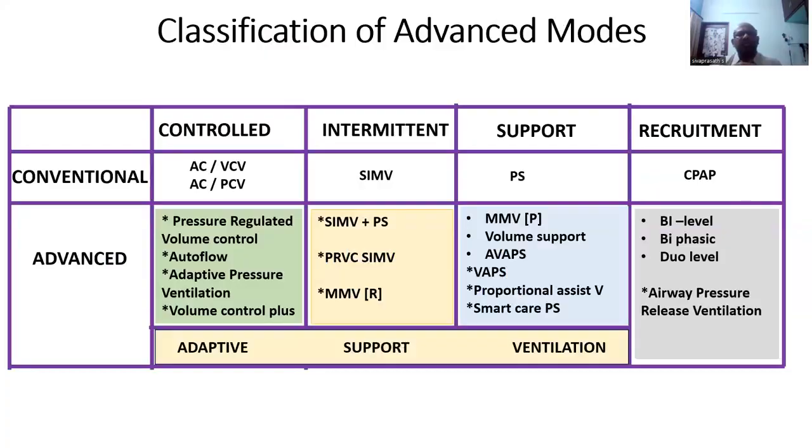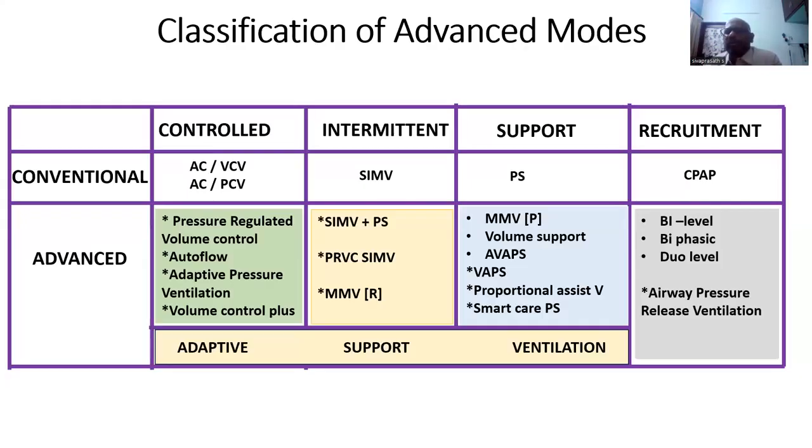So to summarize, conventional modes are volume control and pressure control. The dual mode, which is an advance on AC, VC and PC, is pressure regulated volume control. It has synonyms such as adaptive pressure ventilation and volume control plus. Adaptive support ventilation is a type of control ventilation, but it can travel right through intermittent mandatory and continuously spontaneous modes also. It is based on achieving a minute ventilation, and it is an adaptive and optimal mode because it uses work of breathing to target the respiratory rate and tidal volume.